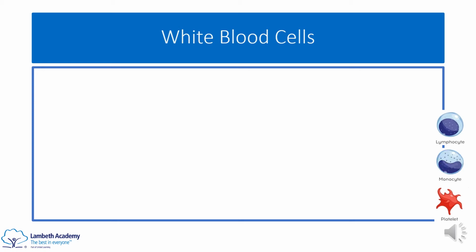So let's say you've got a cut and you are bleeding. The job of a thrombocyte or a platelet is to stop you from bleeding out. When it stops you from bleeding out, a scab is created across that cut. I'm sure we can all think of a time either when you were little, you fell over and you grazed your knees and then you ended up with a scab. That scab is caused from the platelets all bunching together and stopping the blood from pouring out. When that happens and the scab is formed over the surface of the cut, that scab stops the infection from getting into the body.